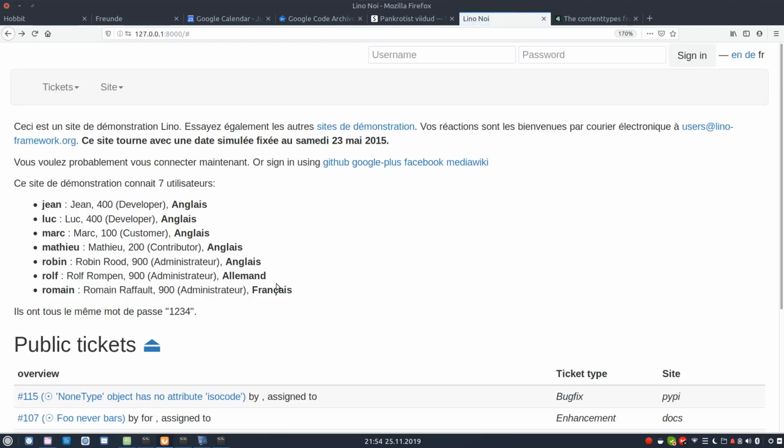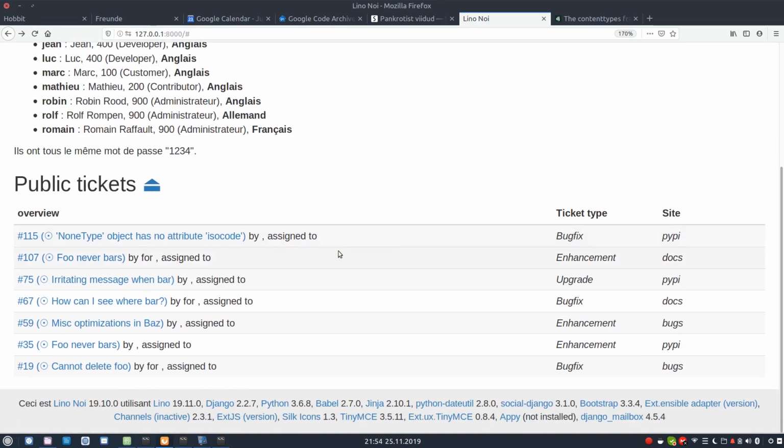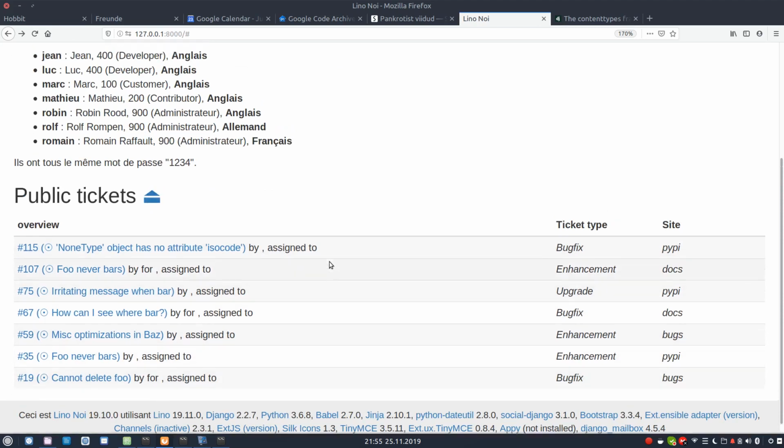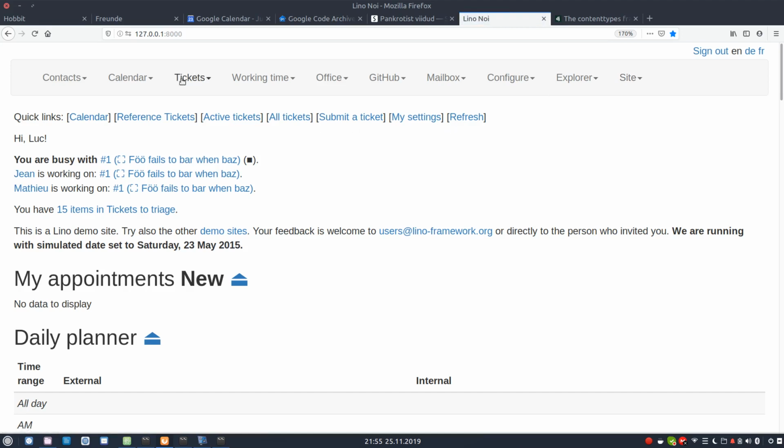Well, here it is again on the team. Actually, it is another front end to the team database. I think logging in will not even work. But you also have these public tickets here. There are only a few of them. You are not yet logged in. I'm not sure. Just for fun, let's try whether I can log in. Oh, it worked, so I can log in.